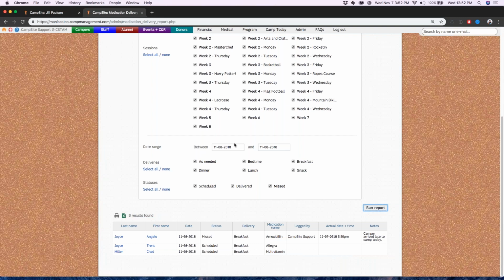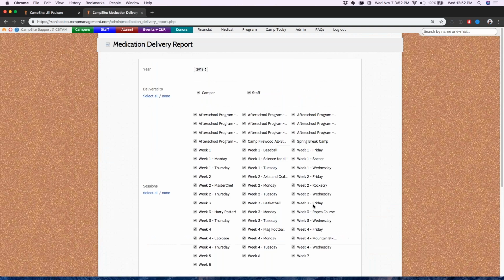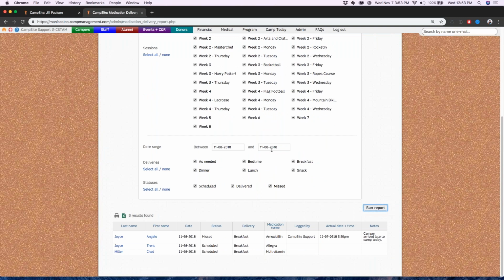So again, you can use this to see for a certain day all of the medications that you have to administer or have already administered. You could use this tool, like I mentioned, if maybe you have a field trip coming up tomorrow or on another day, you know you won't have internet, you can generate this list so you know what medications need to be delivered, and then come back into CampSite later and load them into that scheduled delivery log tool that we saw previously.